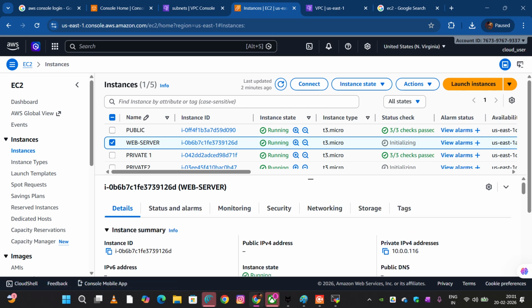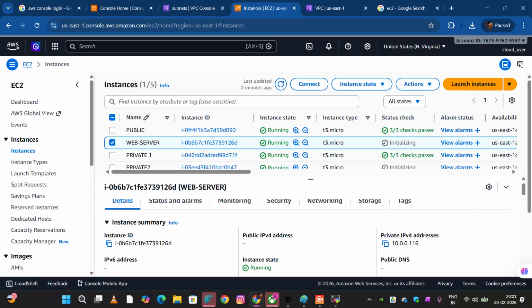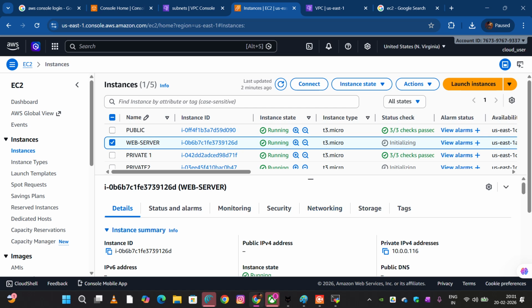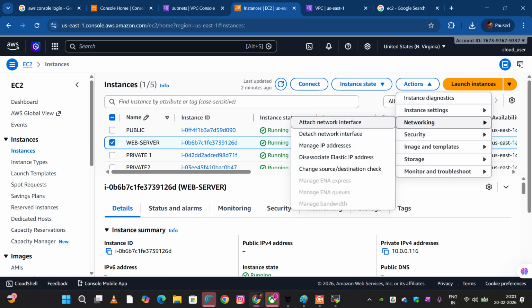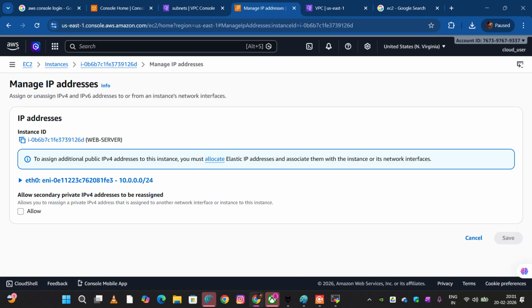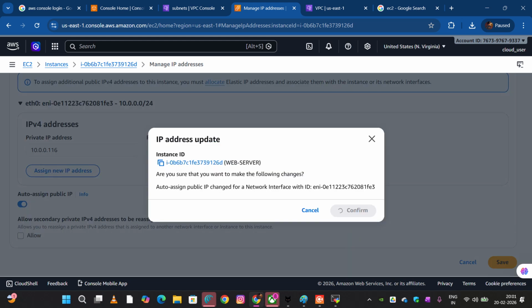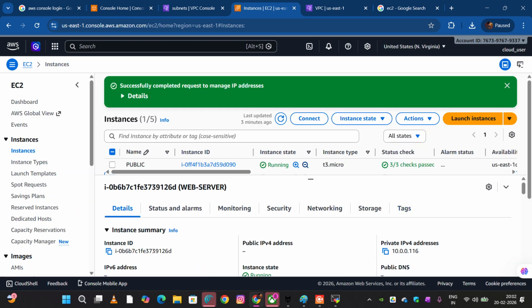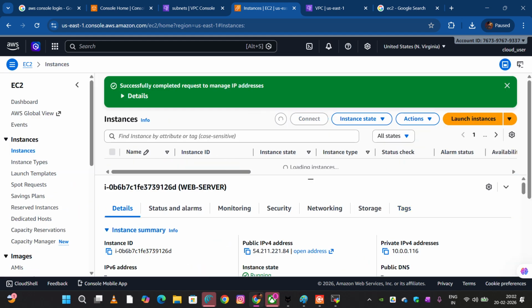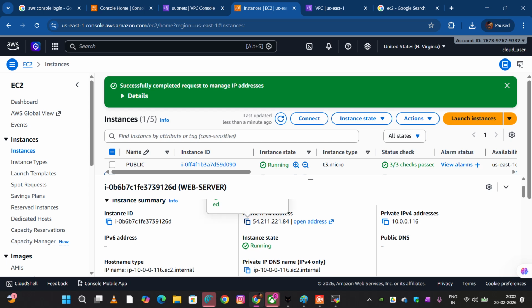Guys, I think I did not enable the public IP in the web server. To enable it, go to Actions, go to Networking, then Manage IP address, go inside it, and enable public IP and save. See guys, now our public IP is showing.